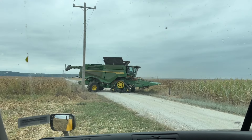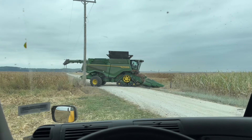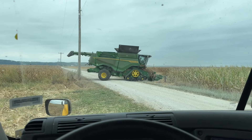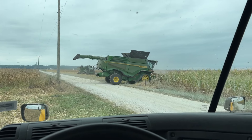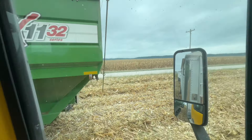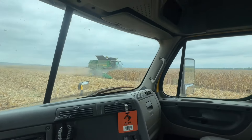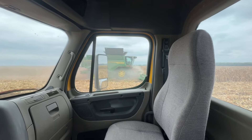I'm sure some people have been curious about the new — new to us — X9 1000 combine. The hype is real. We get a lot of bushels processed in an hour with this thing — like 5,200 bushels per hour. That's almost 1,000 bushels an hour more than the S790 we were using last year. But I'm just a lowly truck driver for now. I've been hauling corn since we started. I'm getting loaded up — I think this is the fifth load for today. Dad's moving right along, 200-plus bushel corn. I think he told me he's going like six and a half miles an hour.